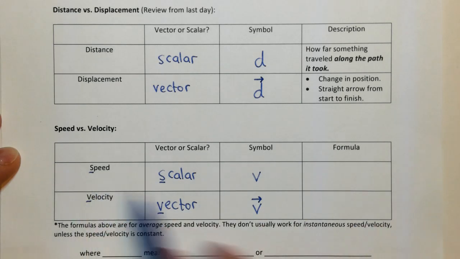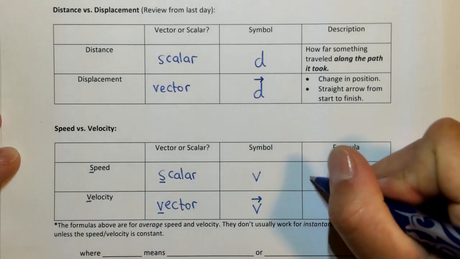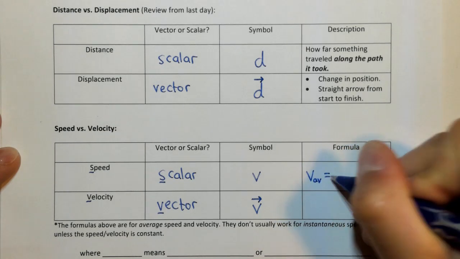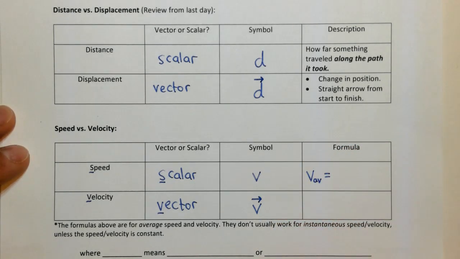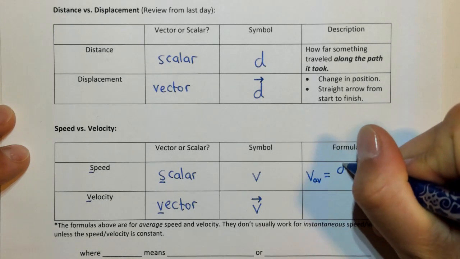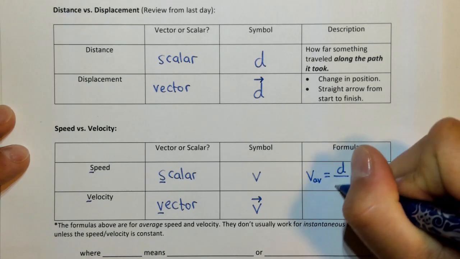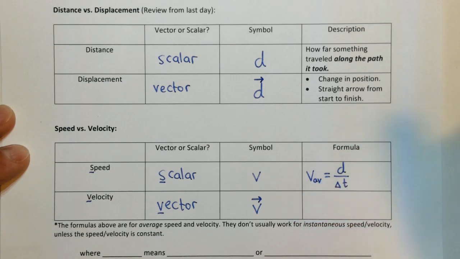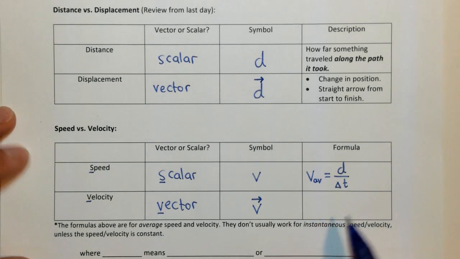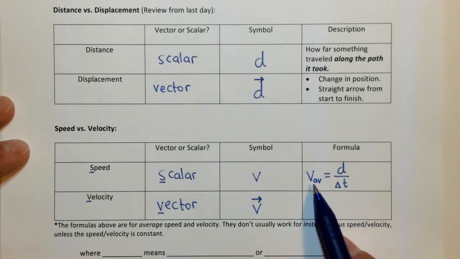What I'm instead going to give you is a formula for the average speed of an object over a period of time. In previous courses, you've probably learned that speed is distance divided by time, and you've done calculations with that. This is just the exact same formula, but we're being a little more specific here. It's technically average speed, that's distance divided by time, and we're using proper physics symbols for speed, distance, and time.